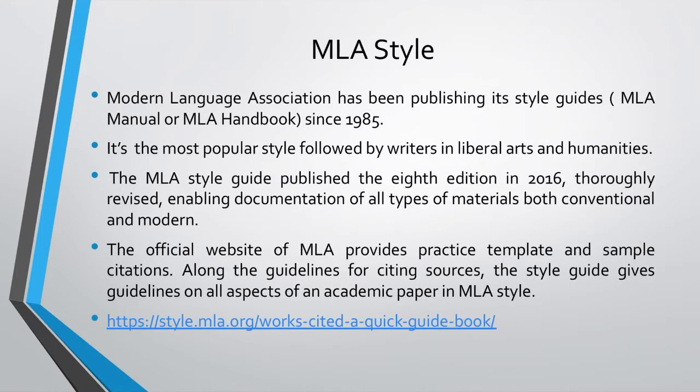Now let's go deep into MLA style. The Modern Language Association has been publishing its style guide, which is titled MLA Manual or MLA Handbook, since 1985. It is the most popular style followed by writers in liberal arts and humanities. The MLA Style Guide published its 8th edition in 2016, thoroughly revised, enabling documentation of all types of materials, both conventional and modern.